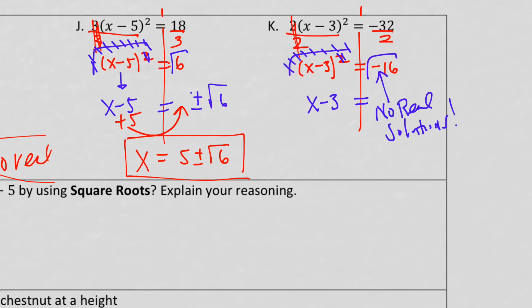Notice how in this case I can work out the left-hand side very much the same. But here I get the square root of negative 16, which, when you have a negative inside the square root, we can't deal with at this point, so we end up saying x equals no real solutions. Again, there'll be a way to solve this in our next notes, but for now we can say no real solutions, and that's an okay answer.